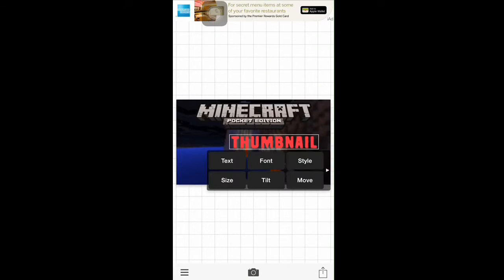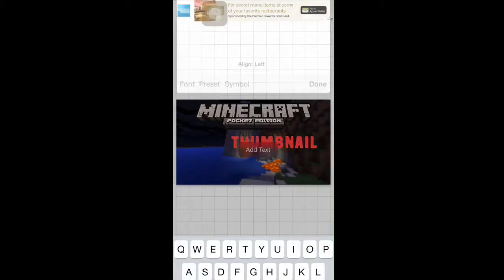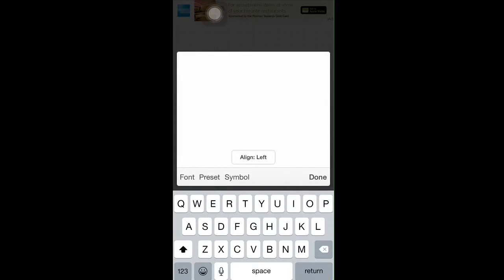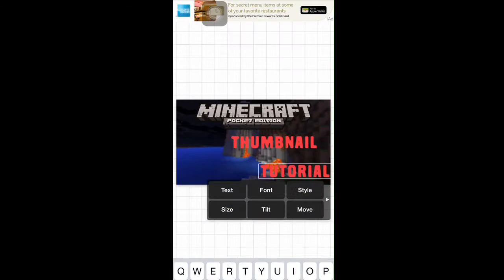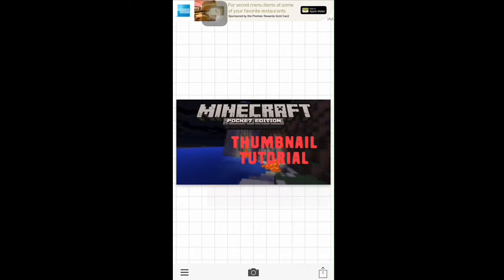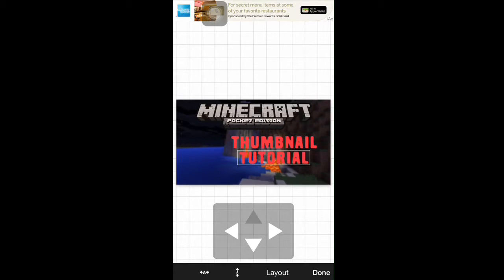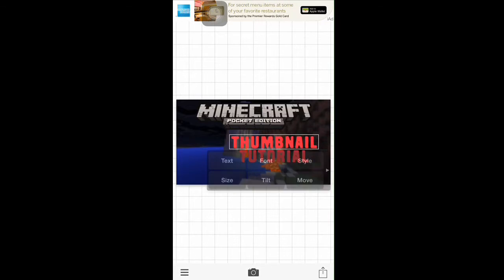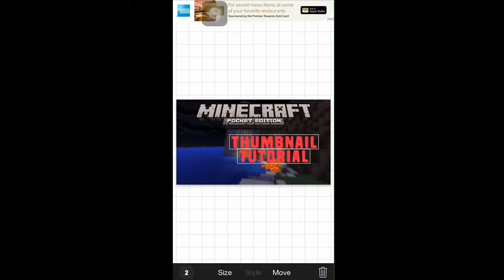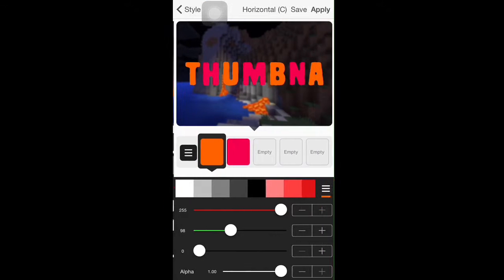I'm not going to put them together, because when you put something together and try to make a gradient, it doesn't actually work properly. The first part will have the top of the gradient, and then the bottom will have the bottom gradient. If you want both words to have the full gradient, you have to do it separately.